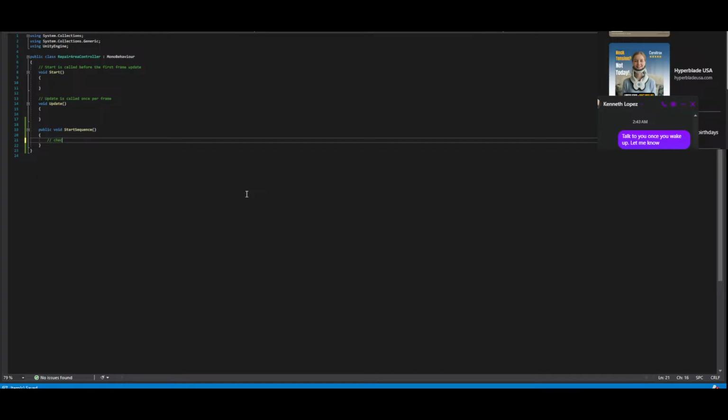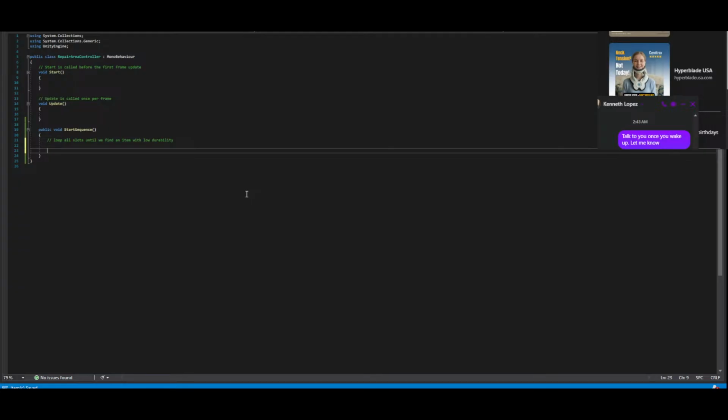Wait, let's see, I think we're gonna loop first. Let's loop all slots and return. Loop all slots until we find an item with low durability. So that's the first one.